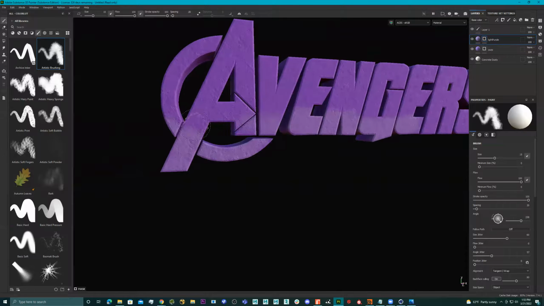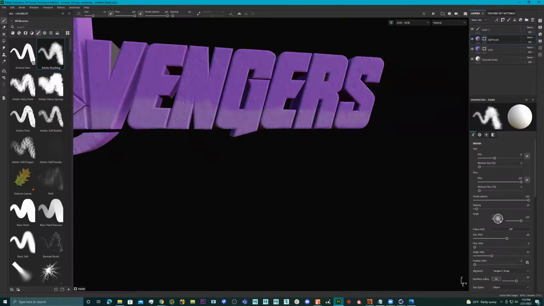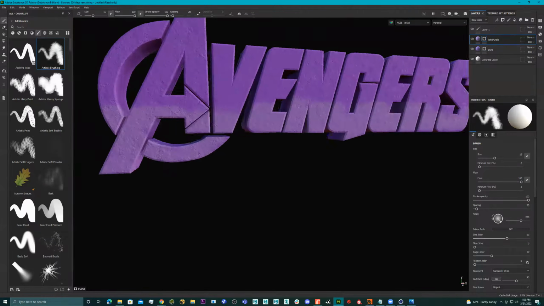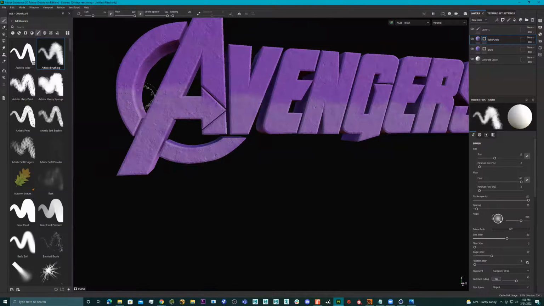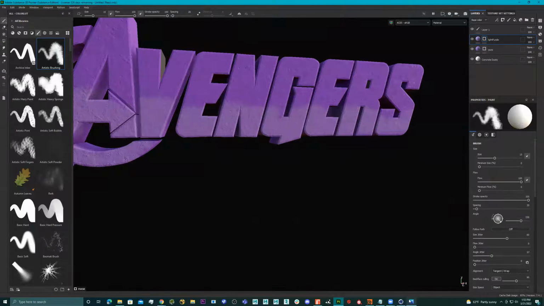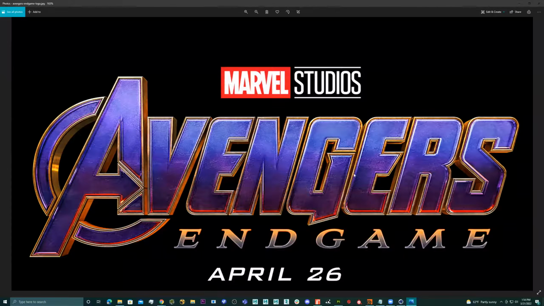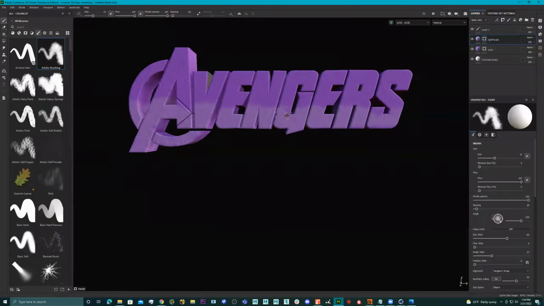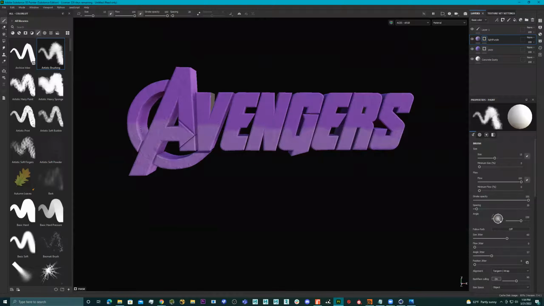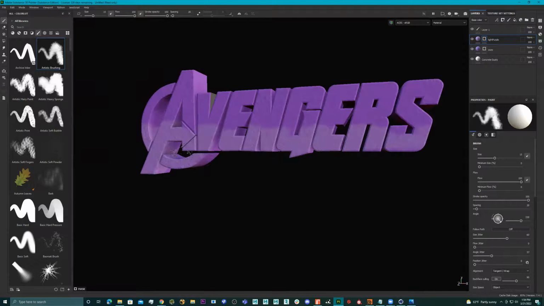With this, since time's a factor, I'll just run over this, kind of make it like that a little bit. Cool, I'm liking it. Wait, actually, let me look at my reference. Oh, I did that all wrong. It should have been the light on the top. Yeah, but whatever. This is our custom Avenger logo. So I'm painting it. I'm loving it.